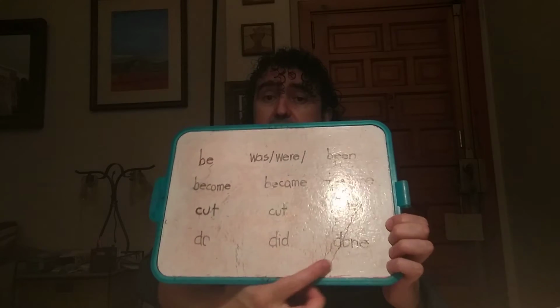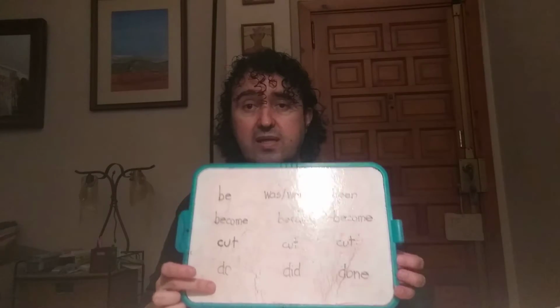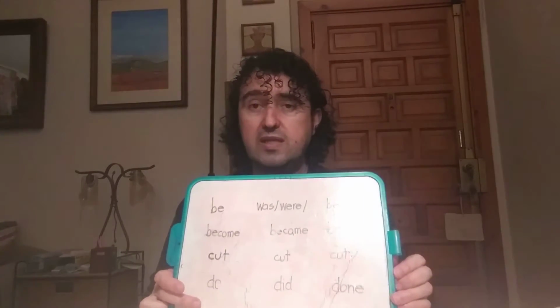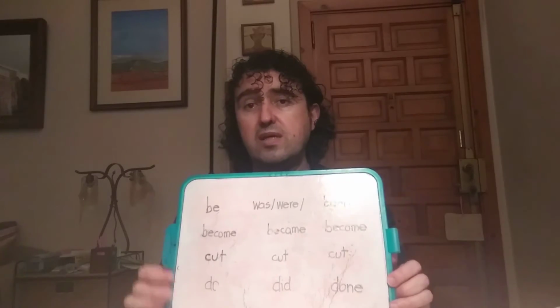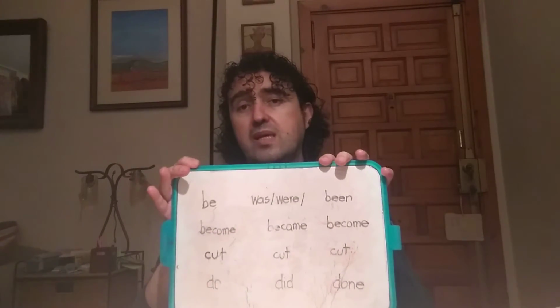the last verb. Do, did, done. Do you normally do your homework? You should do your homework or your housework. Does he normally do his homework? Yes, he does. Did you do your homework yesterday? Yes, I did. Or no, I didn't. Had you ever done anything interesting in your life? Would you like to do something interesting in your life?